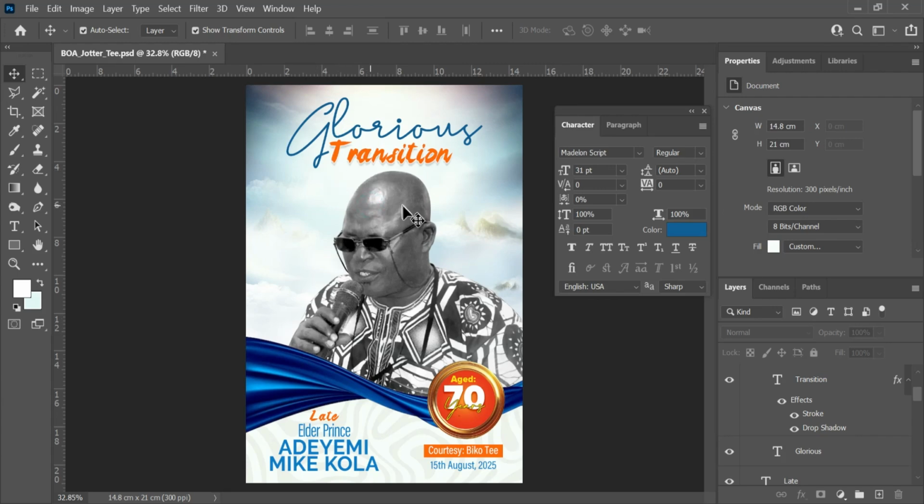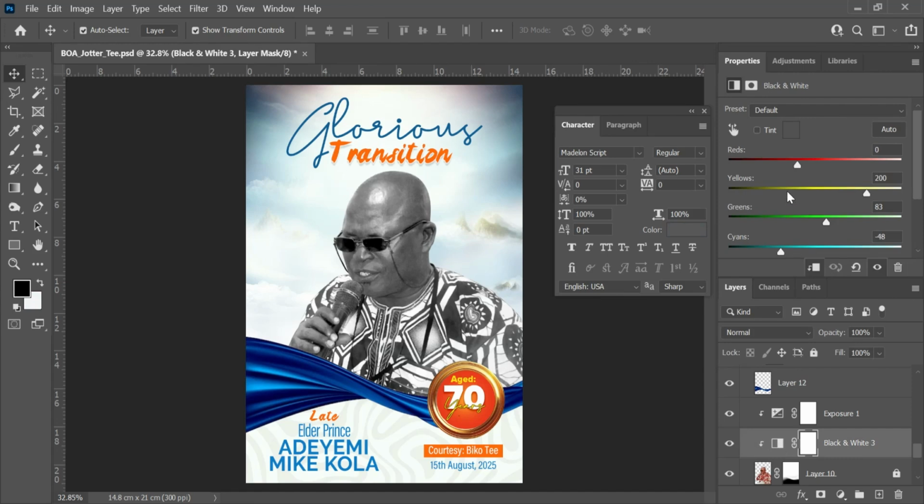And I decided to just play around with this image. This is not the color, or this is not how the image looks initially. So what I did was, first off, I turned it to black and white. Then I added exposure. If you double click this, you see what I did there. So I just played around with all of this. That's for the black and white. I played around with all of this to achieve this. Unfortunately, I don't have camera roll anymore. If not, I would have used camera roll to just do whatever I want to do, but I don't have camera roll again. I don't know why.